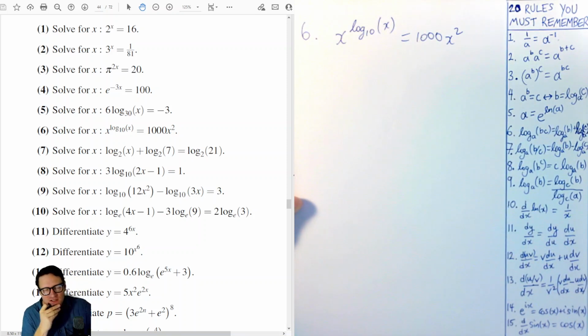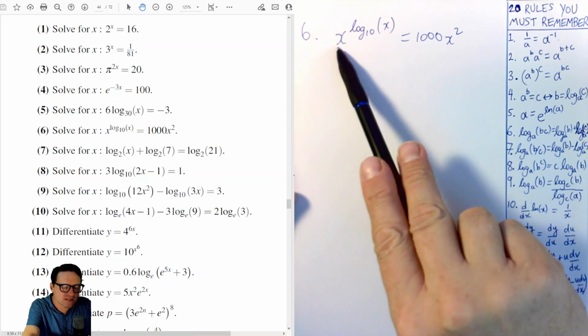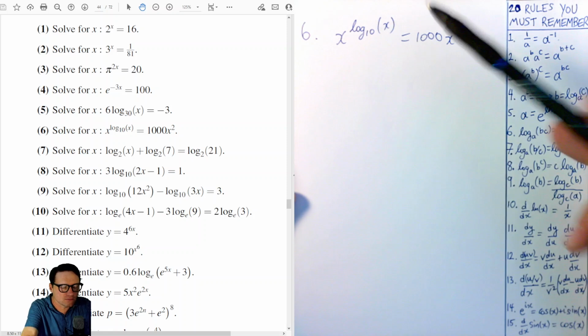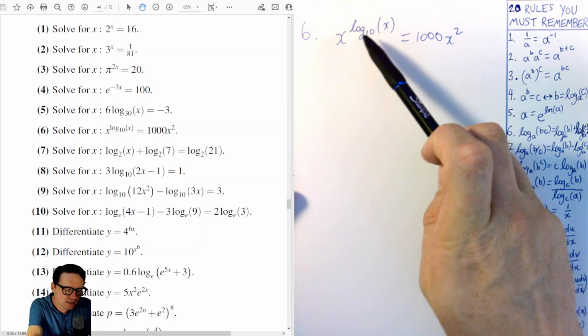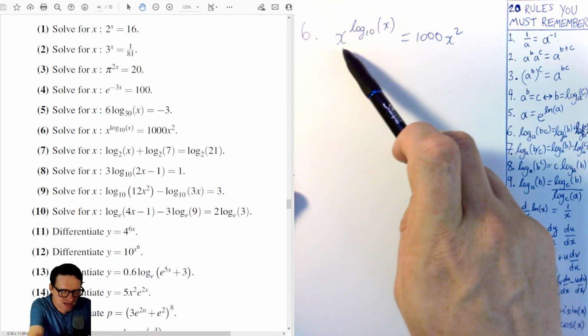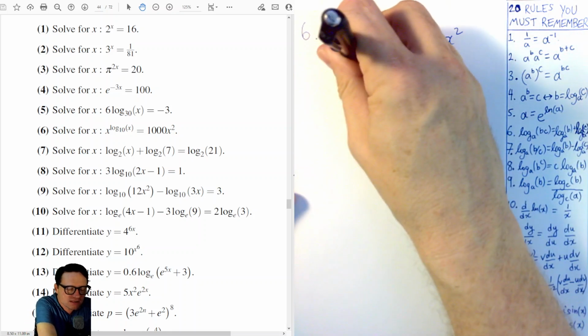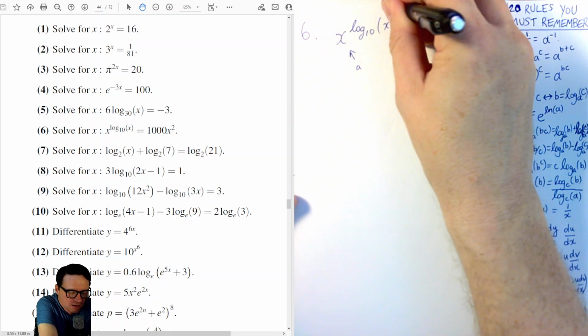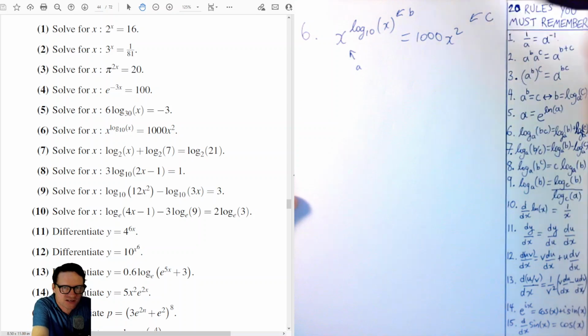So the first thing I want to do, now I notice you've got x in 3 different places, right? And so it's in the base, it's here. All right, so what I want to do here first is change from the exponent form to the log form. All right, now have a look. In the exponent, that's our b. In the base x, we've got our a. And on the right-hand side, we've got our c. All right, so let's label these according to the rule. This is our a. This is our b. And then the right-hand side is our c.